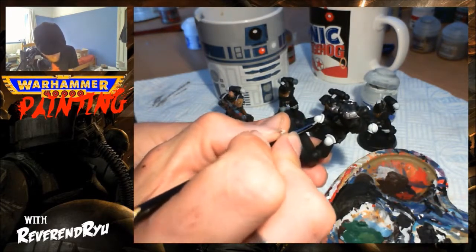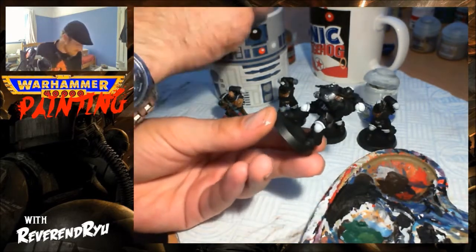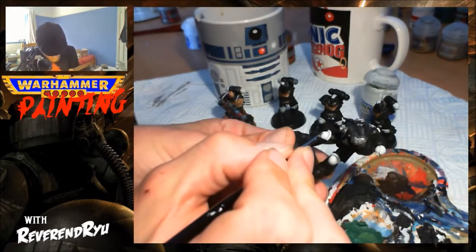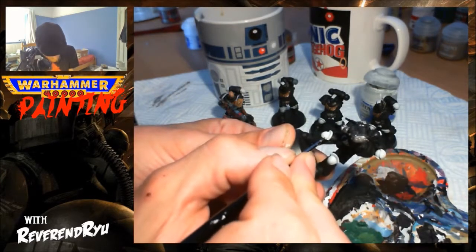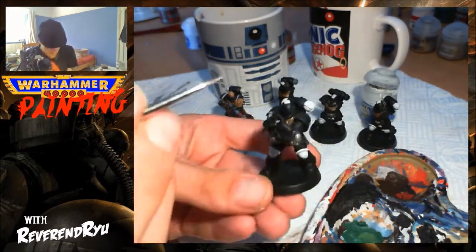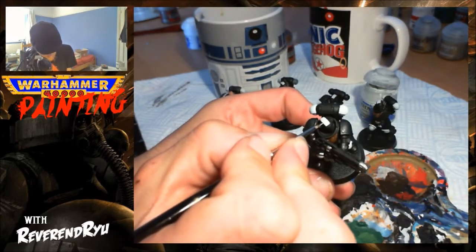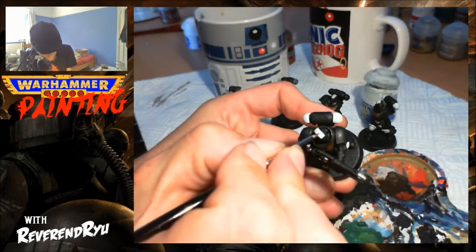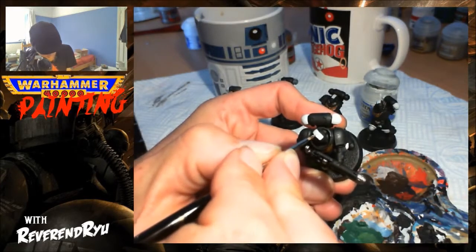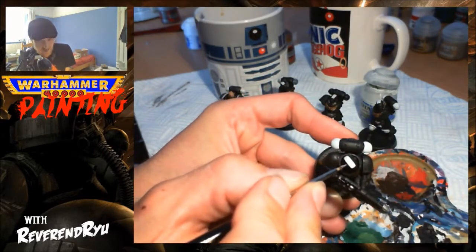A little bit of white across the top here. Now, if you find that you've got a hard divide, you can always clean your brush off, just get a little bit of water and blend that in there — nice and simple. Just a little bit more white now up to the crest on the top of the helmet. Just a bit of the front there, along the sides, so it actually covers the apex of the helmet — one kind of big flat area — and fades down into the grey in the back.